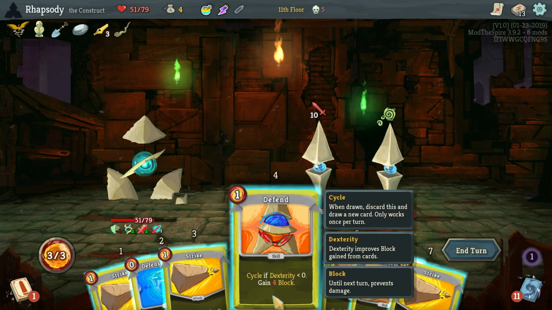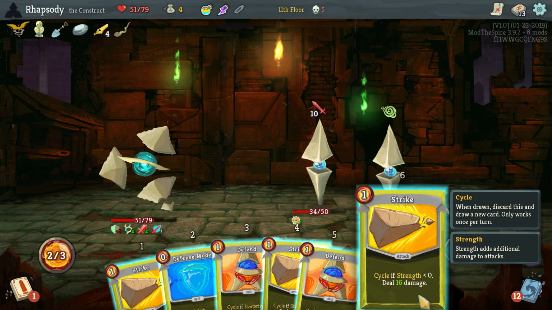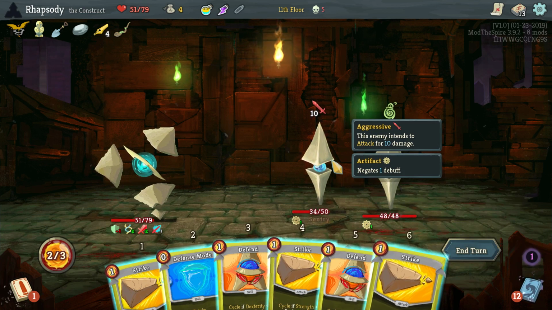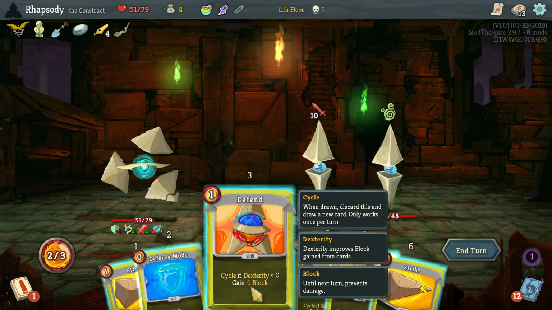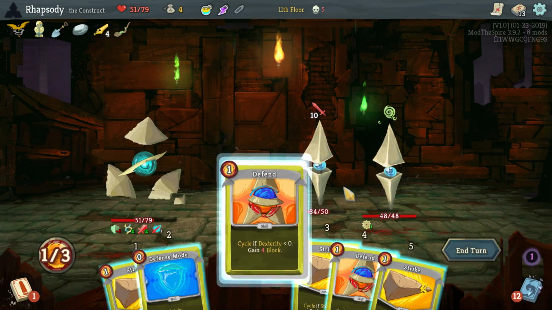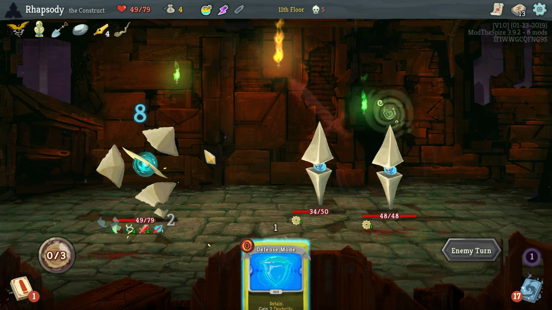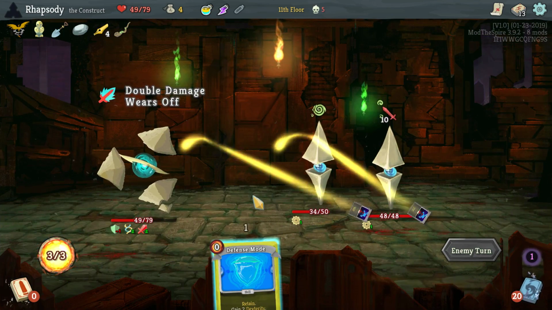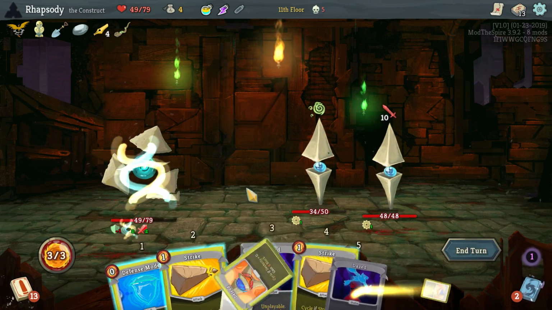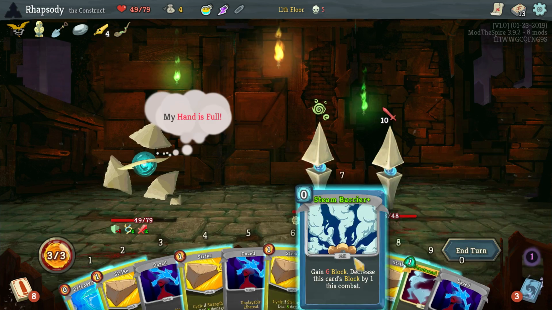Oh, no, we are short on the damage. Oops. Are we? Yeah, we're literally 1 short on the damage to kill that sentry this turn. Ooh. Fine. We'll defend then. Unfortunately, they don't cost 0 this combat. That would be really nice.